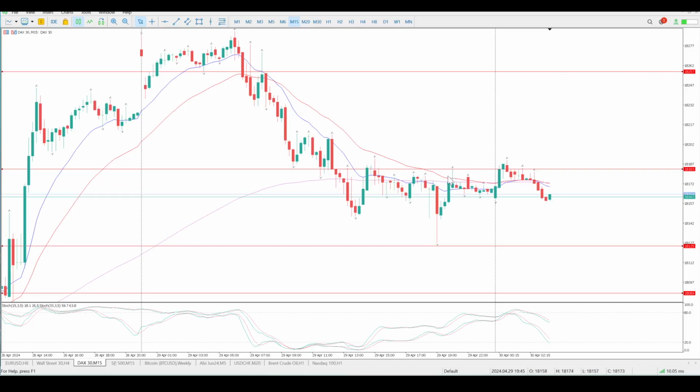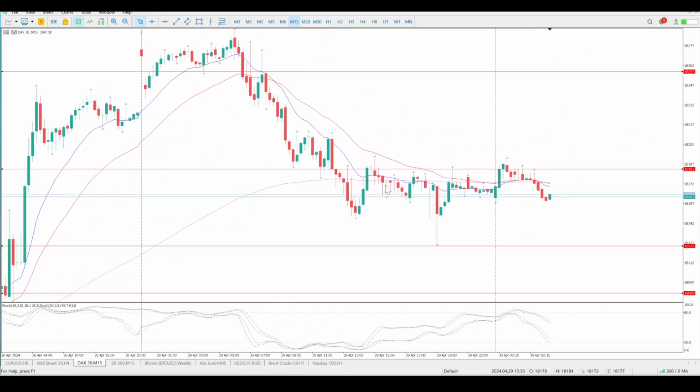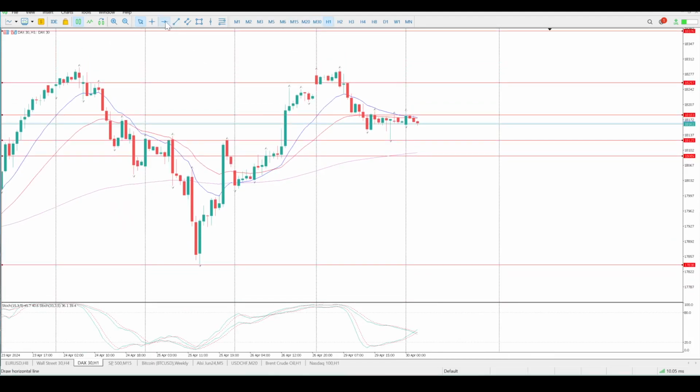For me at the moment, this is really still sit on hands. I don't see any reason why I want to be long or short just yet, and for as long as we're in amongst moving averages here, I don't see anything worthwhile. It does look like this is kind of bottom of range in this area where we are now. So if we do break above 18,183 and come back and test it, then a move up to probably the same area at 18,257 would be on the cards. That would definitely be something, but I'm going to want to see a proper break and retest of yesterday's high before I get too excited about longs.